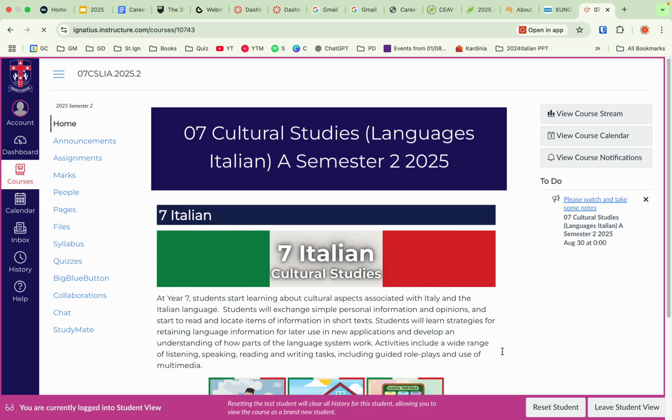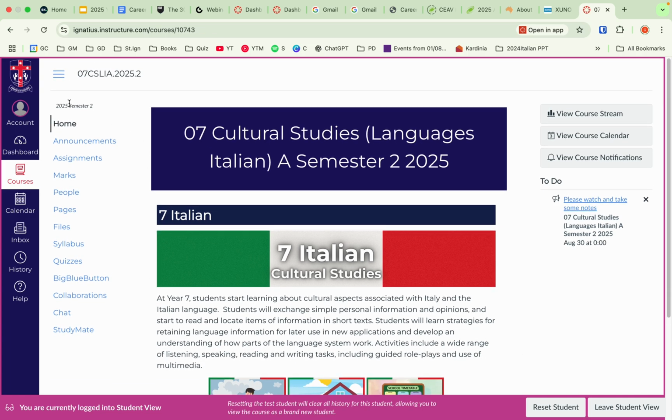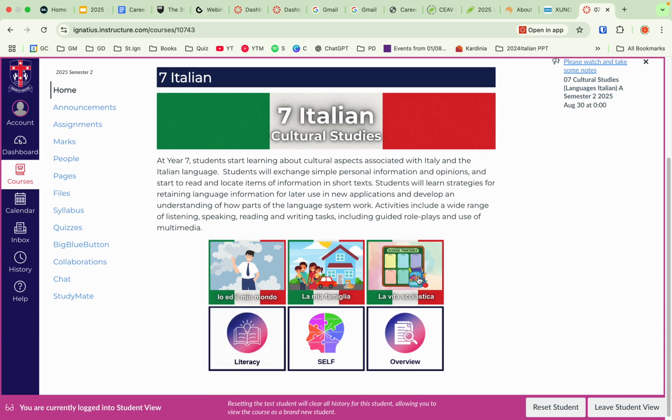clicking on view as a student, you're going to see on the left hand side there are some icons, and here there's a menu. Don't worry, we don't need all of these. We just need about 3 or 4 buttons, which are the main ones. But I want to draw your attention to the middle section here.